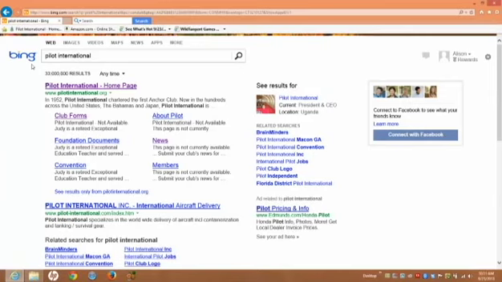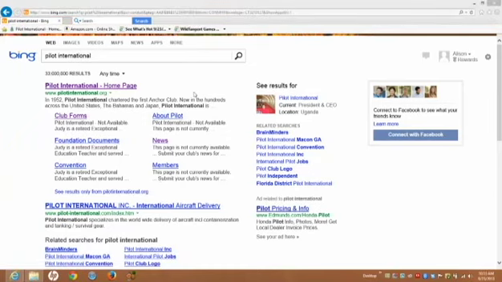If you are familiar with looking for our website on Bing, you will notice that nothing has changed since the site went live, as far as the way that it looks here on the screen. Our website developers have sent all of the new information to Bing, which also powers Yahoo, but the information still has not been updated here on their site. Everything they have listed here on Bing is still coded to our old site, except for the homepage. Clicking on the link for the homepage will take you to the new Pilot International website homepage. They have correctly updated this link.